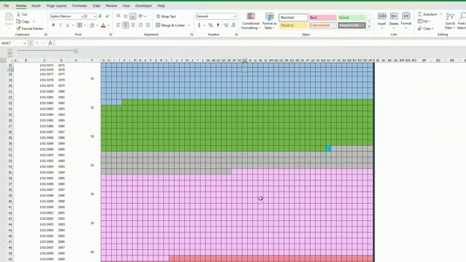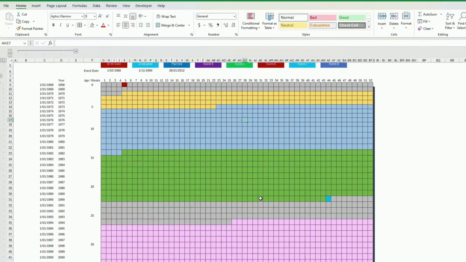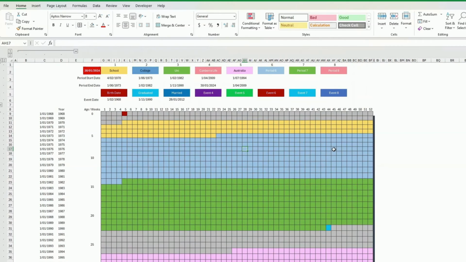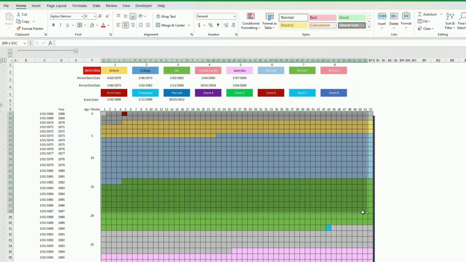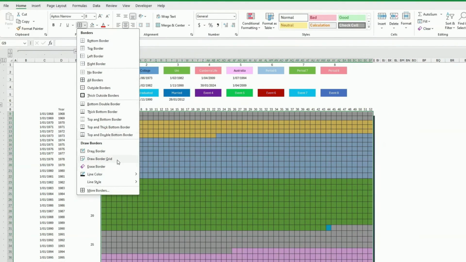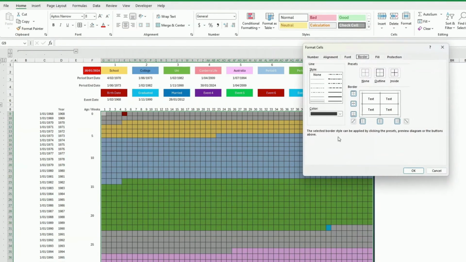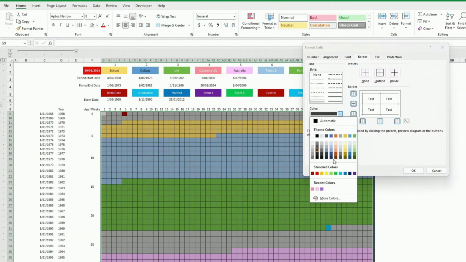You can have one for your travels, you can have one for your work, you can have one for a lot of things. If you want to get a good feel of what you have done in your life, I think that can work very well. Now, there is just one thing that I want to mention. First of all, the grid itself, you might not want to have it in completely black. So you can here put maybe a bit more subtle black the way I had it. I think it reads better than a very strong black. So you just do this and then you press outline and inside.